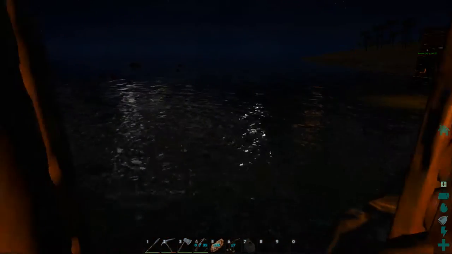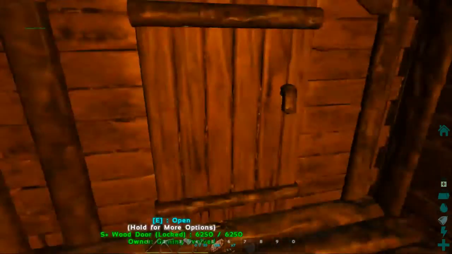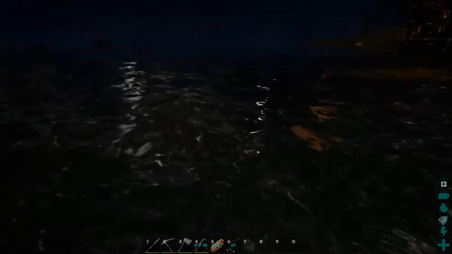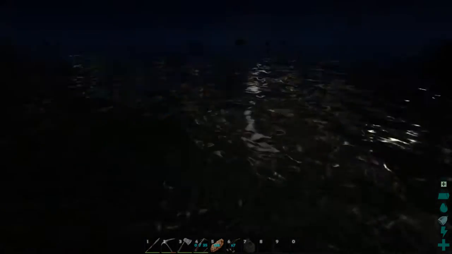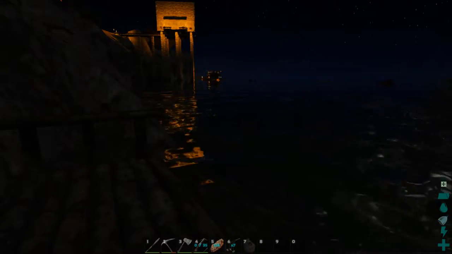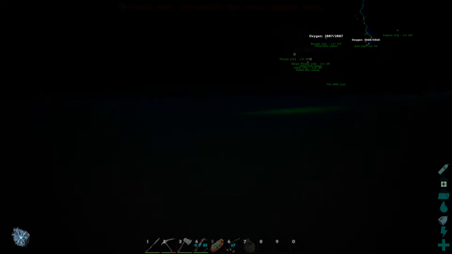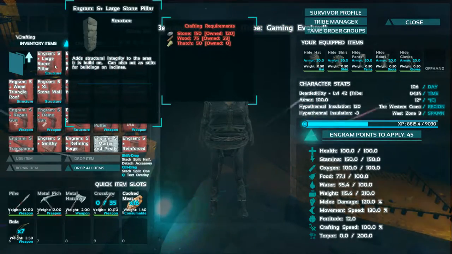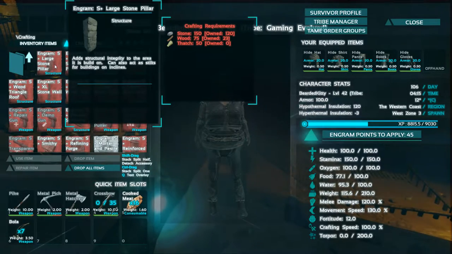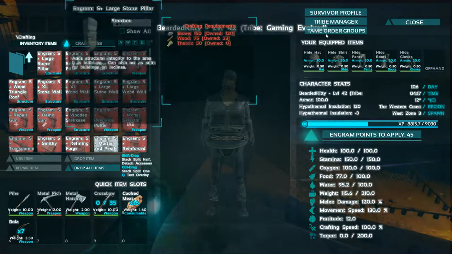Okay, so to build what I want, I think I'm going to have to stay clear from here. We'll probably be able to see better in daytime. Why is that shining green? Oh man, that's gonna require a lot of stone. I just kind of want to make one to see what the size is. So we need 75 wood, 50 thatch, and 150 stone.